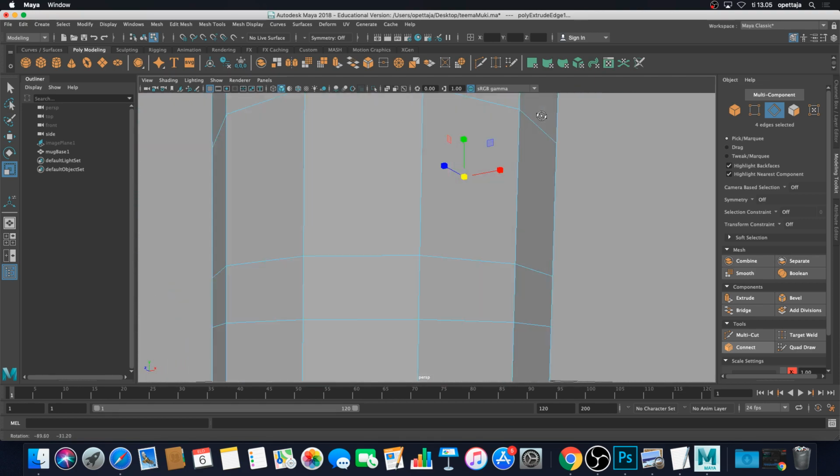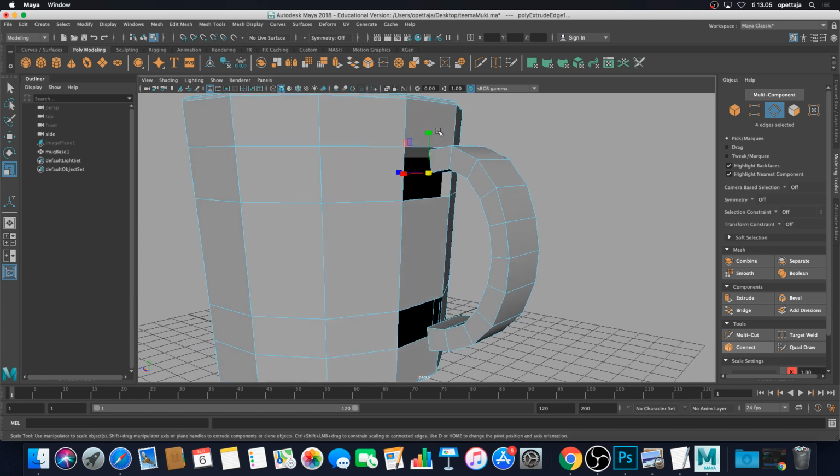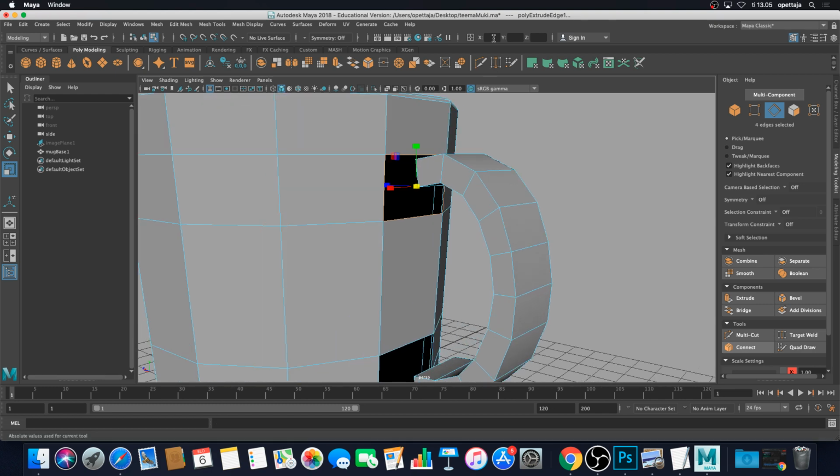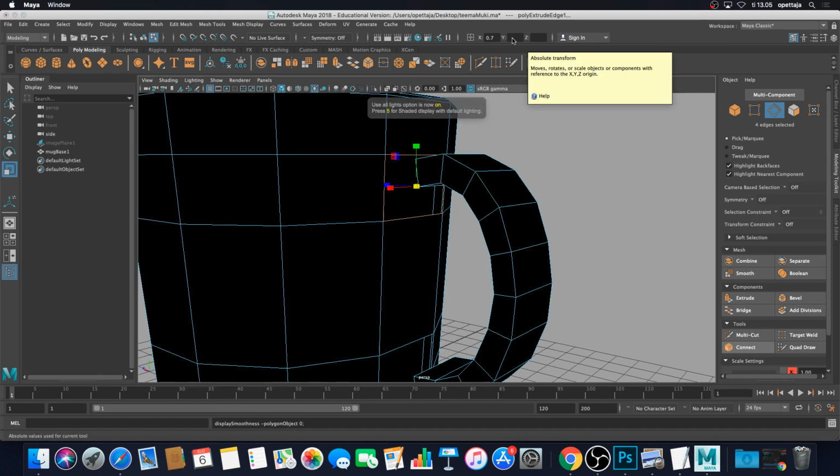And I probably have something else selected. No. Okay, and I think I only need the X and Y axis to be 0.7.